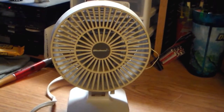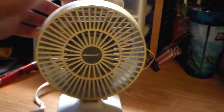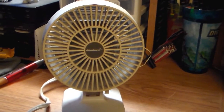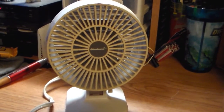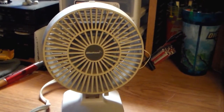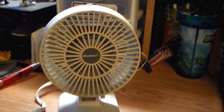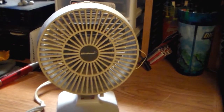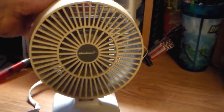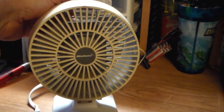Noisy as hell, but it produces a nice breeze. And before anyone says anything, I started the little 4-inch desk fan first. I have one. I'll probably do a comparison with this and that one later on. Back to high. And OFF spells off.